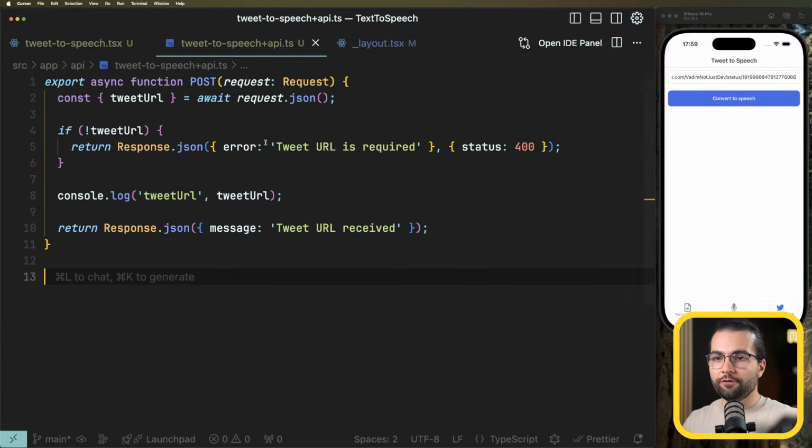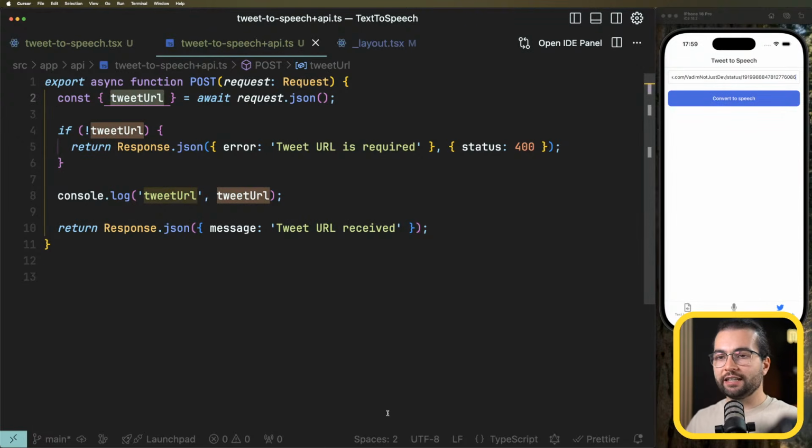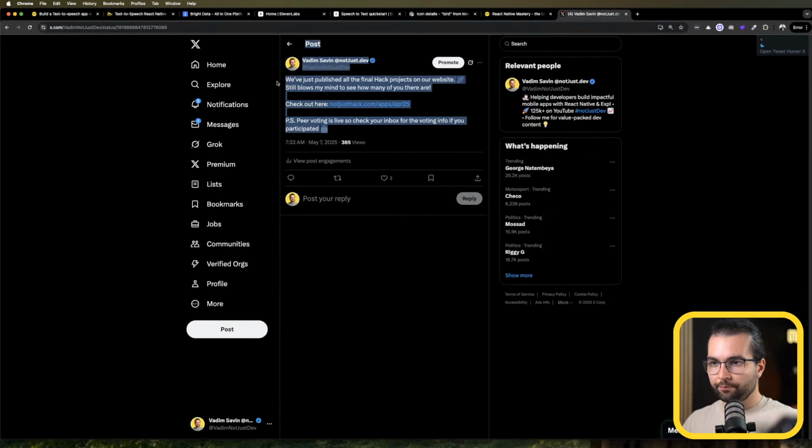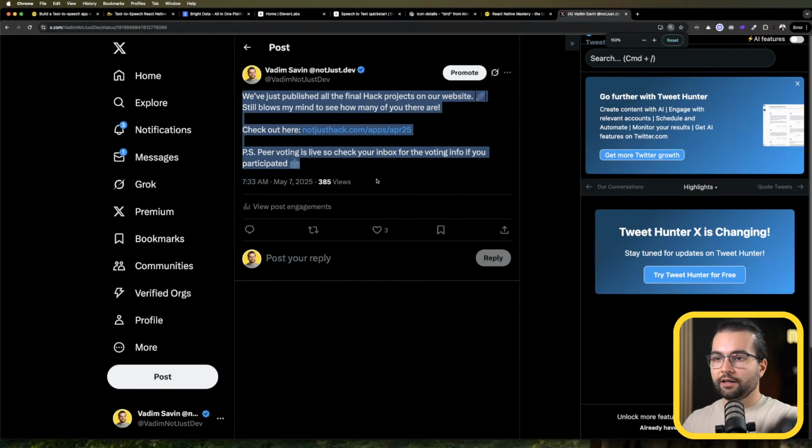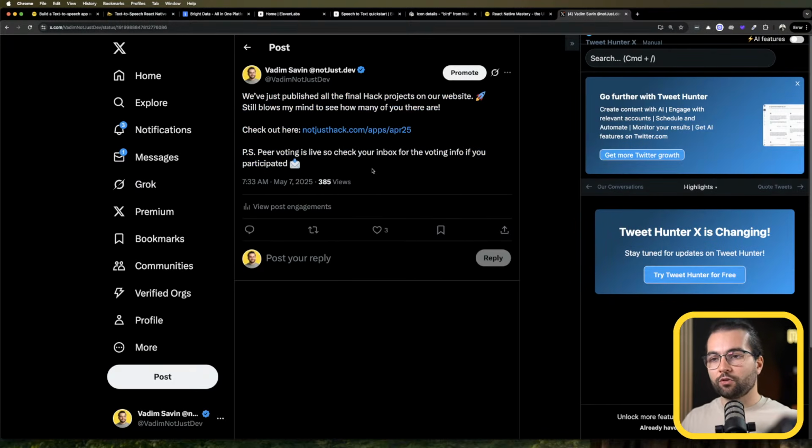Okay, on the backend, having a tweet URL, we need to get the data of that tweet. To get the data from the web, there are two ways. Sometimes you can use an API. Sometimes these APIs are either not available or they're super expensive. In the case of Twitter, the API is quite expensive.